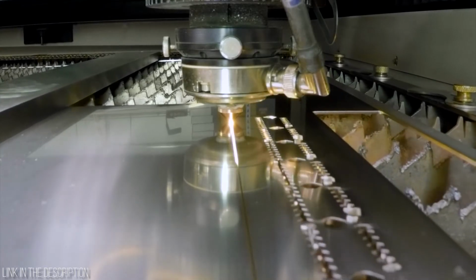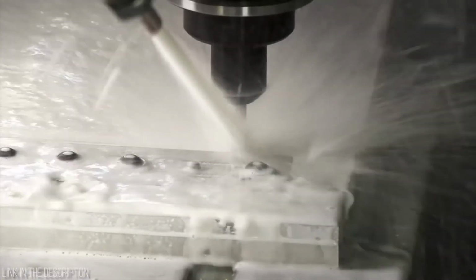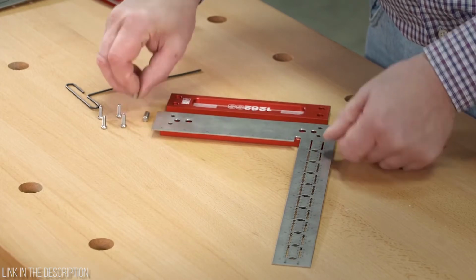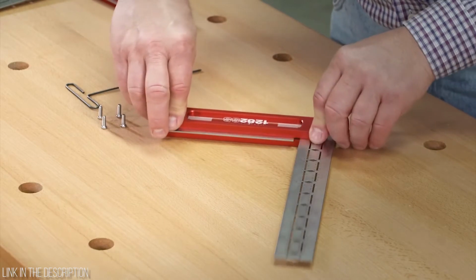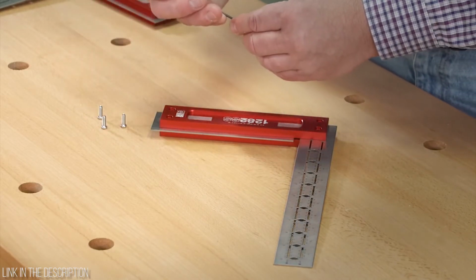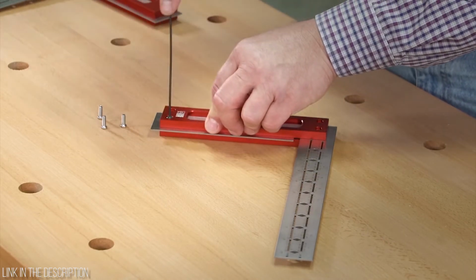Our squares are originally lasered out on an industrial laser, and then all the critical edges are machined to ensure that it's perfect. The scales, or the cheeks, are pinned using two hardened quarter-inch dowels to ensure that even after years of getting knocked around the shop, those scales don't get knocked out of position. And then everything is held together with four stainless steel socketed cap screws.